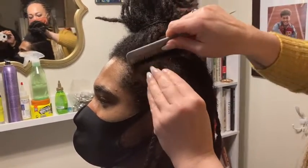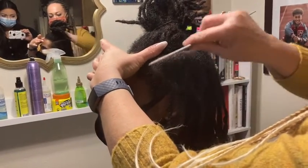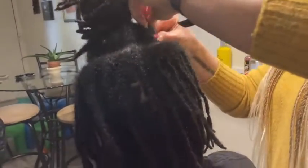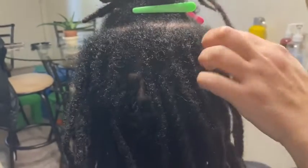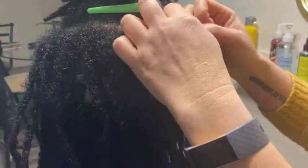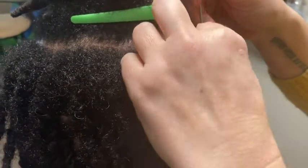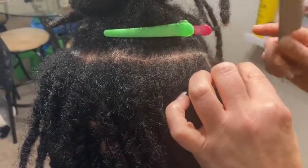Whereas if you're just pulling up with that comb all the way, then you don't feel the tension as directly as you do with your fingers, so it can sometimes tear. So then you're just going to go ahead and clip that top section up, just so that those hairs you have separated out stay out of the way. And then you're going to use the same comb to separate vertically in between the locks.